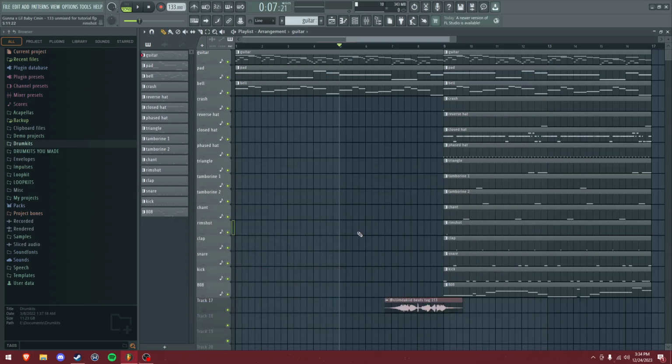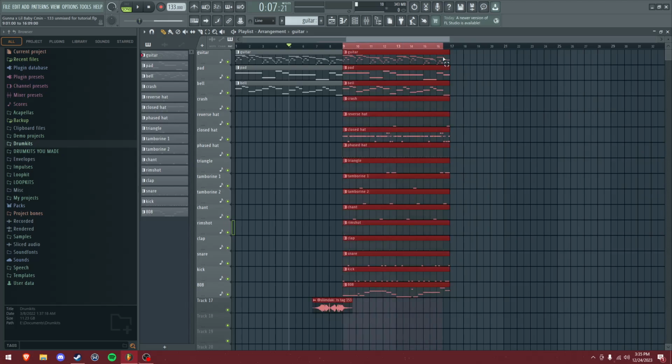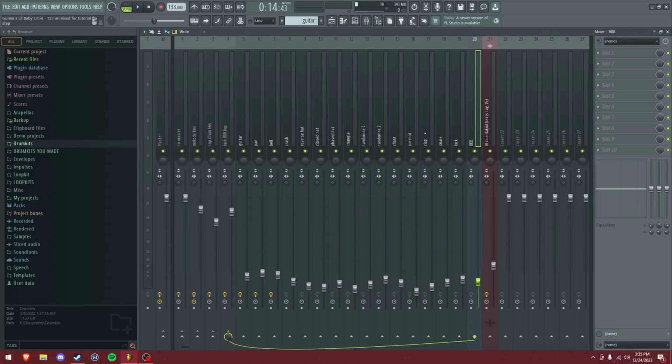Alright, this is a how to mix and master tutorial. Well, not particularly mastering, but how to mix your beats. I'm going to try to get this done in under 15 minutes. It might not. We might take a little bit of extra time. I've already mixed this beat, so I'm going to be walking you through my step by step.